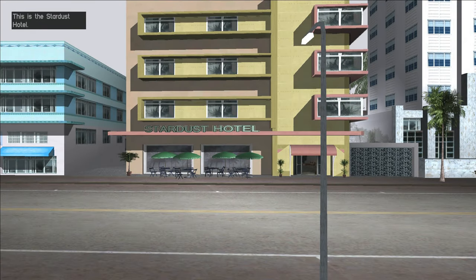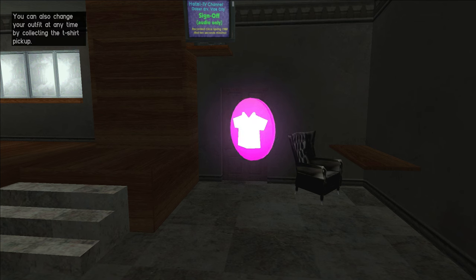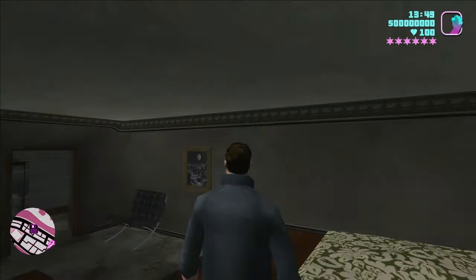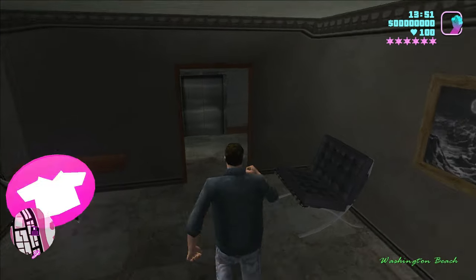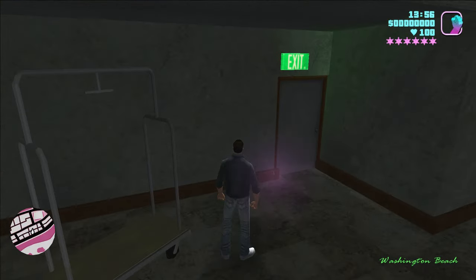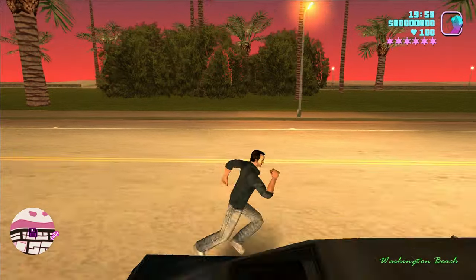Good. So I have noticed that the mod is a bit crash-prone during the opening cutscene. I'd say you're pretty much good to go once you get past the opening cutscene without any crashes. Okay. So first of all, I'm going to adjust the mouse sensitivity again. I've noticed that in GTA 3 as well as Vice City, when you start a new game, the mouse sensitivity shoots up. No idea why. Anyway, let's go.